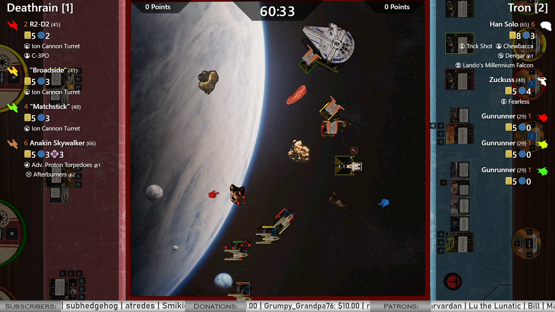Trying to think of when is the opportune time for Anakin to 3-bank afterburner boost in. Han is largely irrelevant. We'll see him too hard turn. He's probably only going to have that 2-dice gun for a lot of the game. Maybe he'll line up some trick shots. But still, 2v1, worth doing.